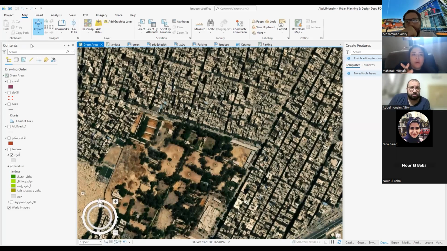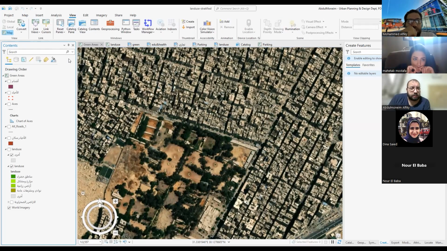Yes, on View in the top ribbon, you can open it, beside geoprocessing. You can also reset bands, because sometimes you may move the bands someplace. But you can just click on the contents band and it should open for you.